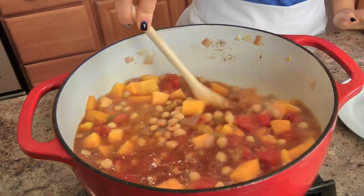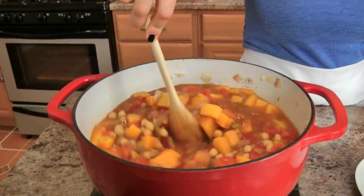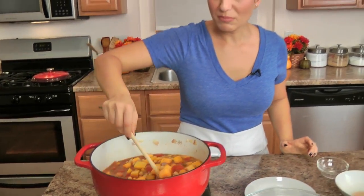Now, what you need to do is you need for this to come to a boil. Reduce the heat to like medium-low, let it simmer for about 10 minutes. In the meantime, wash your quinoa. Make sure you just wash it through a fine sieve and let the water run through until the water is completely clear, because quinoa does have like a little bit of a powder residue on it, coating it, and it's really bitter, so you need to wash it.